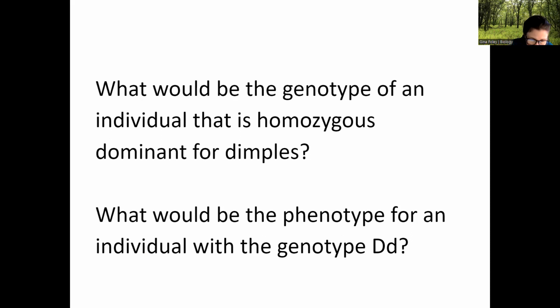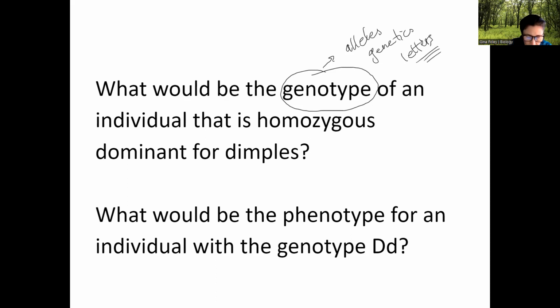So what would be the genotype of an individual? How am I going to deconstruct this question? Genotype. I know what genotype means. Do you know what genotype means? That is important. Genotype means alleles, the genetics. So I know that I'm talking about letters here, and I have to figure out what the letters are. Of an individual that is, oh, here's another vocabulary word, homozygous.